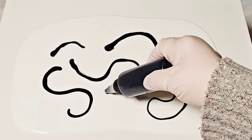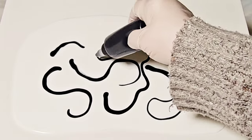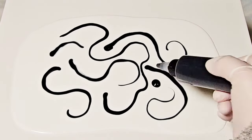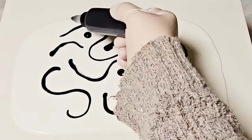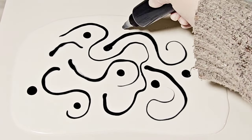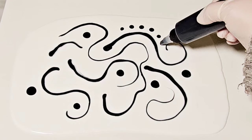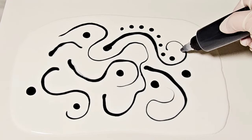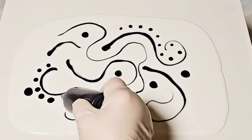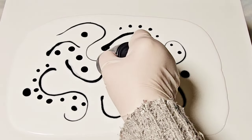So what I thought I would do today is just have a little fun and create a piece of art using acrylic paints that are mixed with only American Floetrol. Those are what you're seeing me put down right now. The exact ratios are one part paint to two parts Floetrol, no water added. These are all Master's Touch brand paints from Hobby Lobby, and the white paint on the canvas is Artist's Loft Soft Body Acrylic, the one that comes in the bottle.